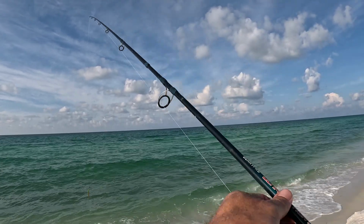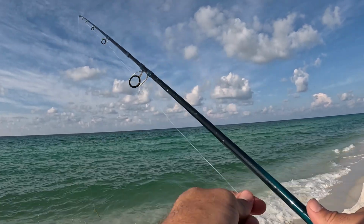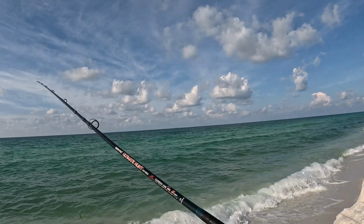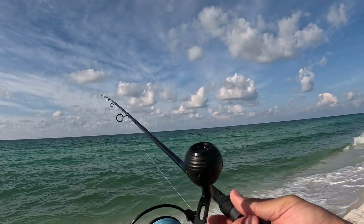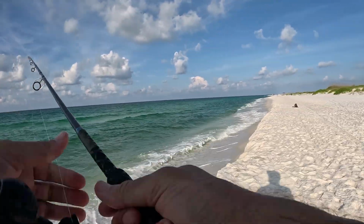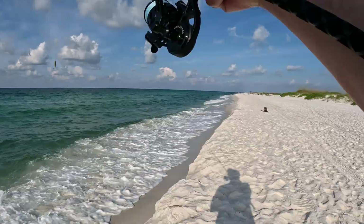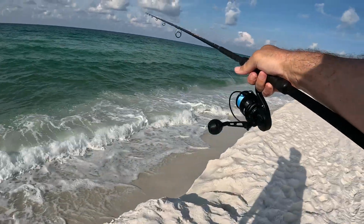And I'm throwing this on a 30-pound mono. I think it's 12 or 15-pound braid. It's a 10-foot Very Pro Ultimate Hunt, and this is a Van Staal VR75. I think I see some Bonita coming in right over here. Let's see if we can get out there.